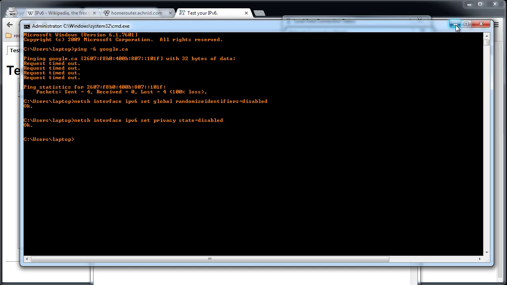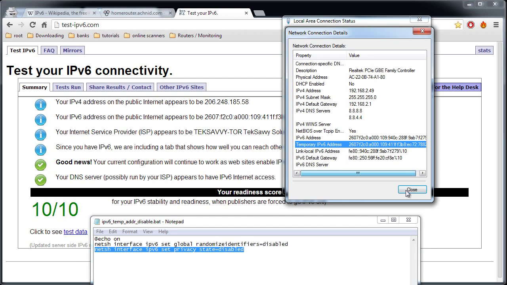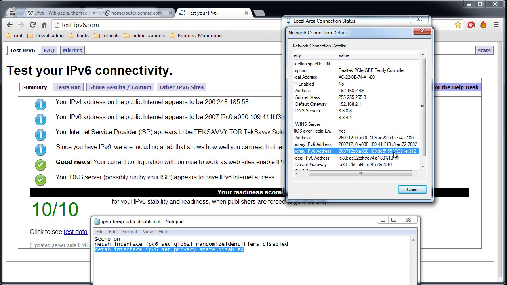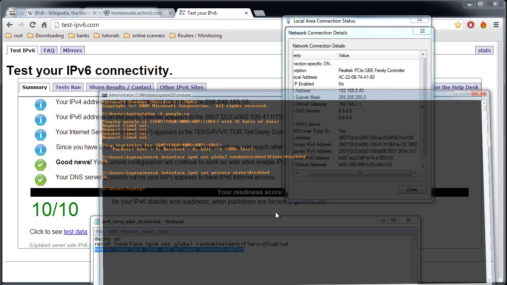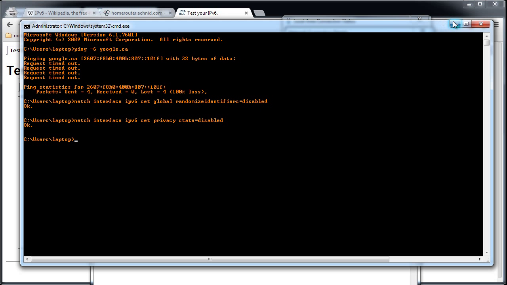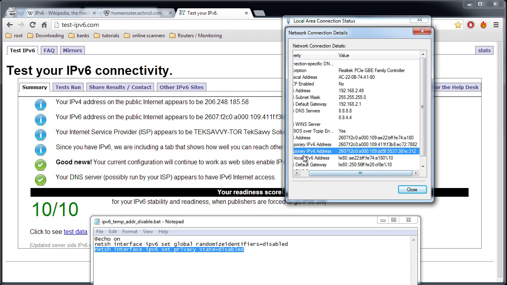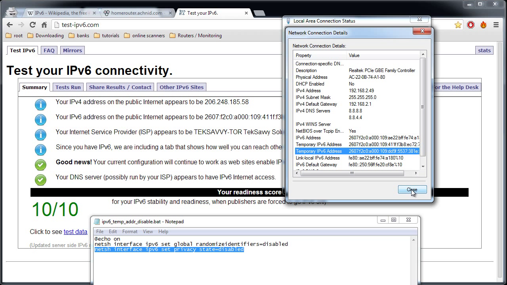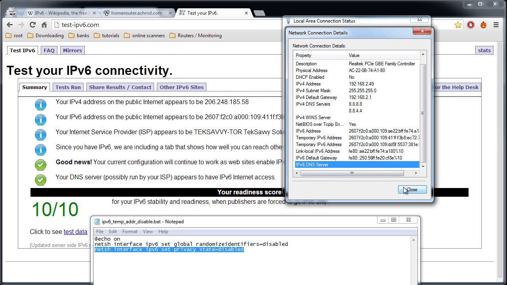Okay, now I'll need to disable the IPv6 address. I think when I did the randomize, when I disabled this, it actually still kept my privacy enabled and assigned me a third IPv6, a second temporary IPv6 address that is not randomized. I'm assuming it uses some sort of sequencing here. Anyway, now let's see if it actually is smart enough to take the temporary. No, it's not. These I think will remain in its cache.